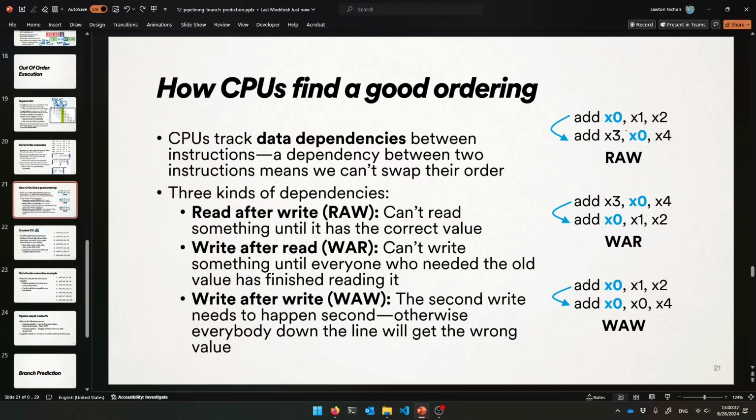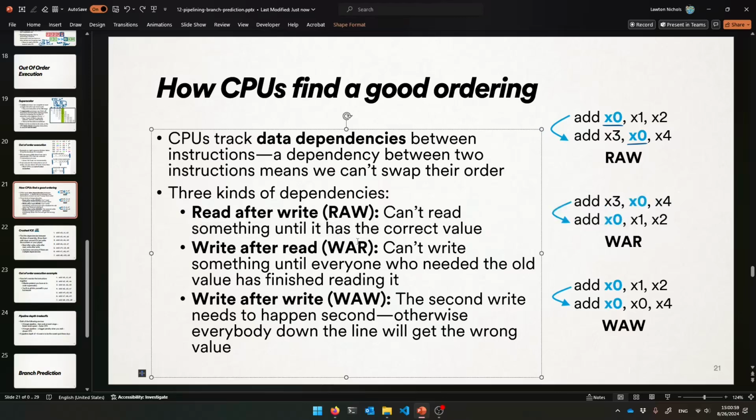This is saying, all right, we are writing to x0, and then we're trying to read from x0 right after, so we need this value. We cannot swap these instructions. You see that? Because if we did this one first, we'd be getting some old value of x0 that's not the one we're trying to use for real. Okay? You cannot swap these instructions. They cannot be executed out of order. This one must wait on this one. All right? That's a read after write dependency.